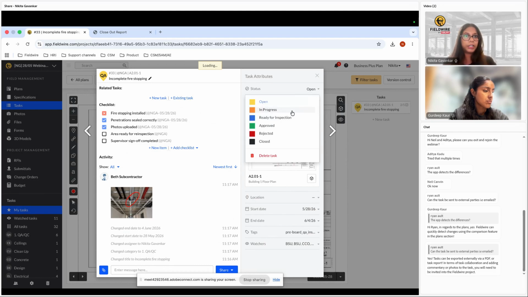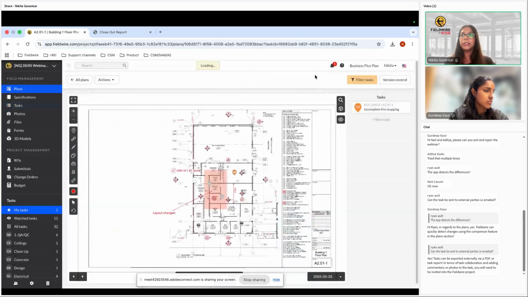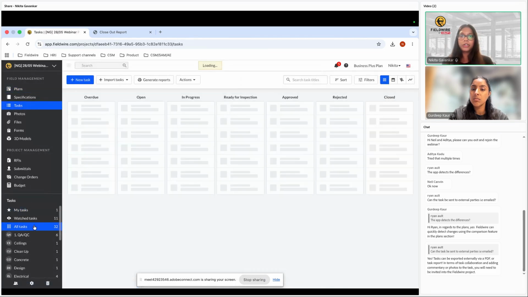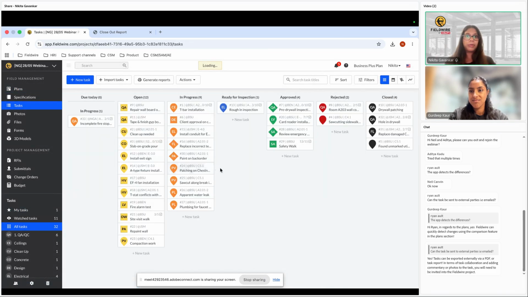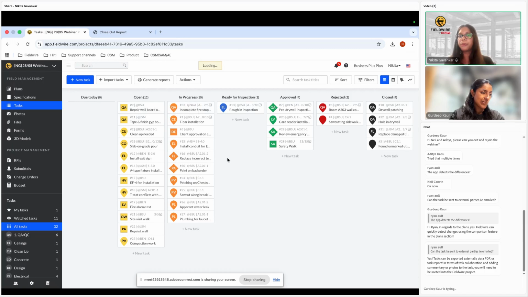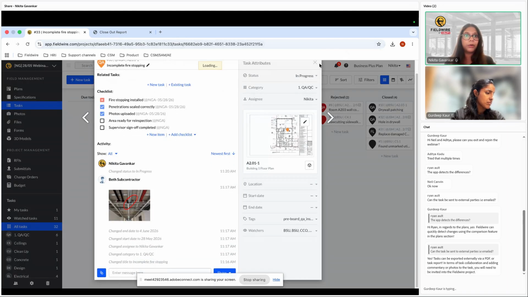I can change the status to in progress. The reason I'm doing that is if I go to tasks over here, this is what we call the Kanban view. But this gives you a full view or visibility of what's actually happening on the site. So right now, a few customizable statuses are added over here, but they can be different for your projects. And there are a few categories over here as well. So I've created a few over here and put them onto the in progress work, which is the one that's happening over here.